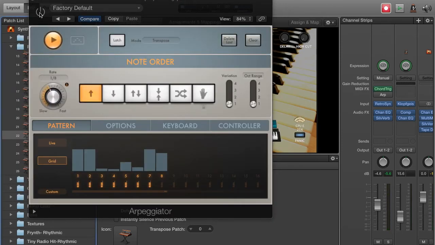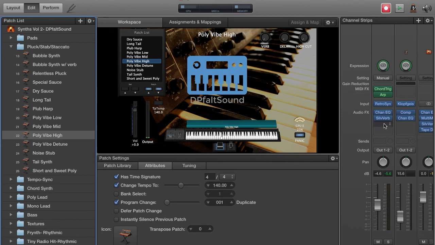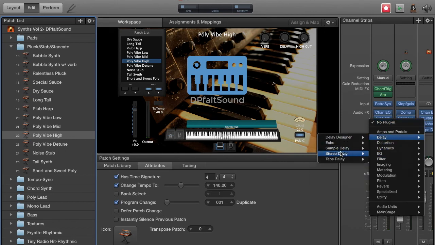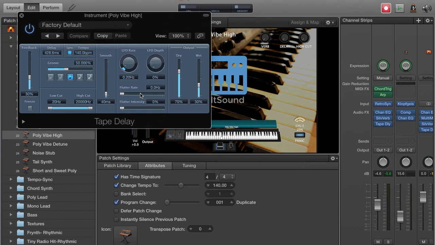I'm going to go over to the arpeggiator and turn it on. And that allows you to play some really complex patterns with a single note. So you can experiment with that as well. And of course, you can add different audio effects to achieve some cool sounds too. For instance, dotted eighth note delay can sound really cool depending on the pattern of your arp. Just play around with those settings, see what works for you.